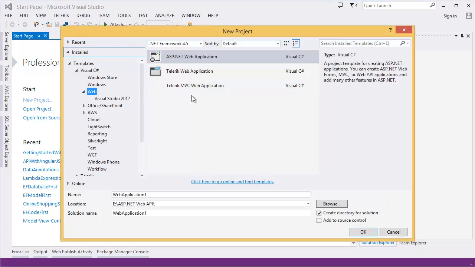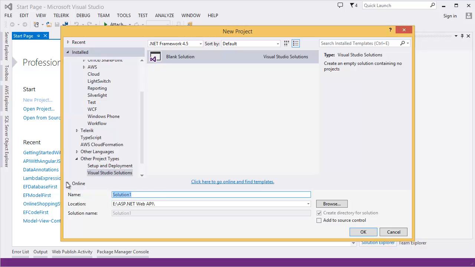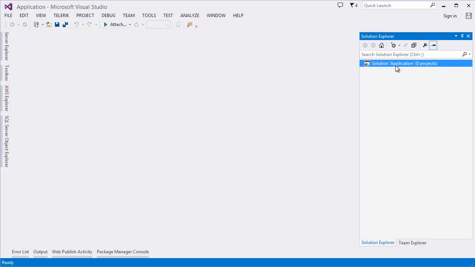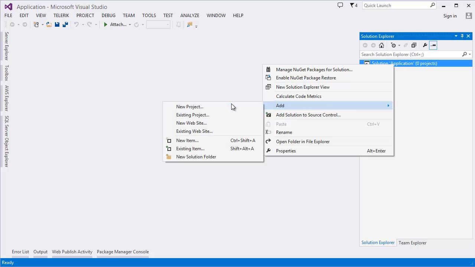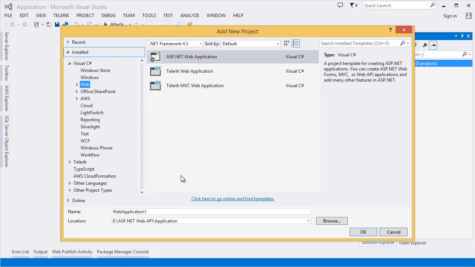Okay, so let's create a project. First of all, I'm gonna take an empty solution. I'm going to give the solution name as, let's say, product application, or only say application. Then I want to take one project for web API.